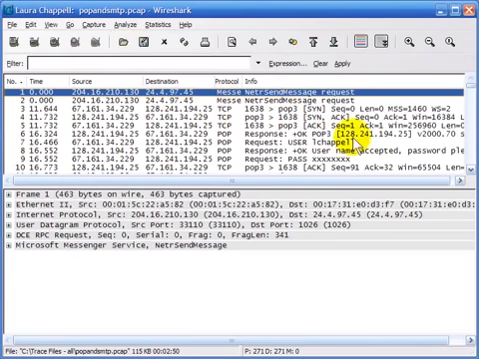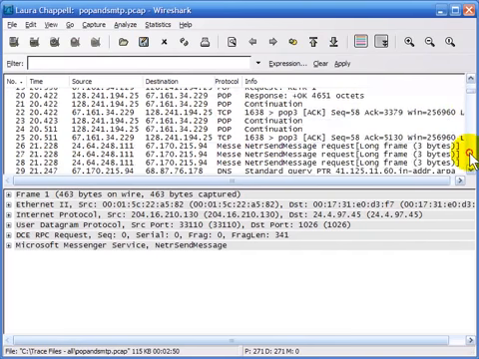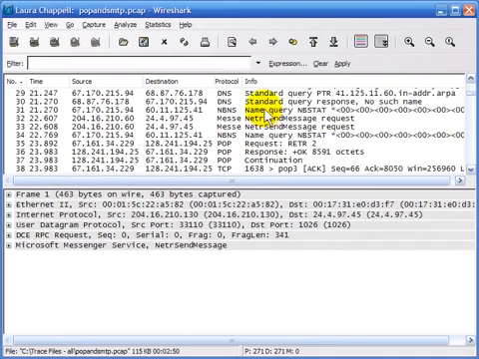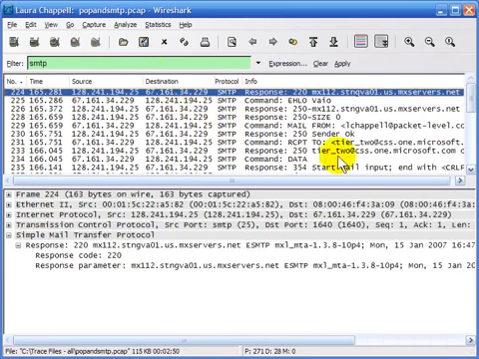Now in this trace file I've got some pop traffic and I've got some SMTP traffic. I also have some messenger traffic. I've got a lot of junk in here, some DNS traffic, some DHCP traffic, etc. The easiest way to build a display filter for SMTP is just to type in SMTP. Wireshark recognizes all the protocol names that are listed in the protocol column, so we can use those names to build quick filters. I'll hit enter, and now I'm looking at the SMTP traffic only.